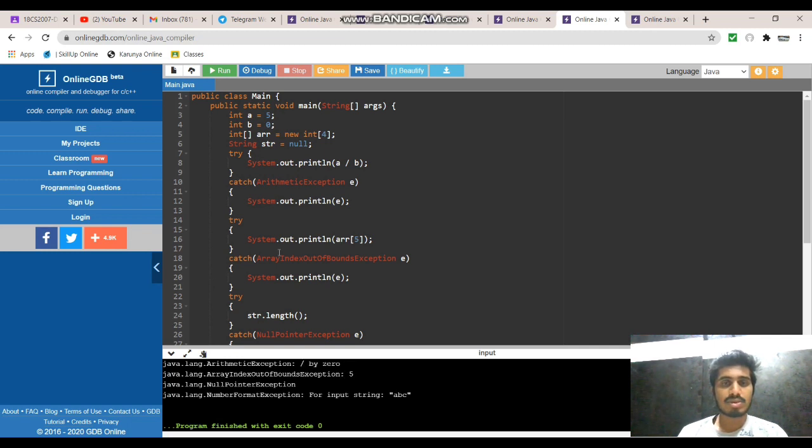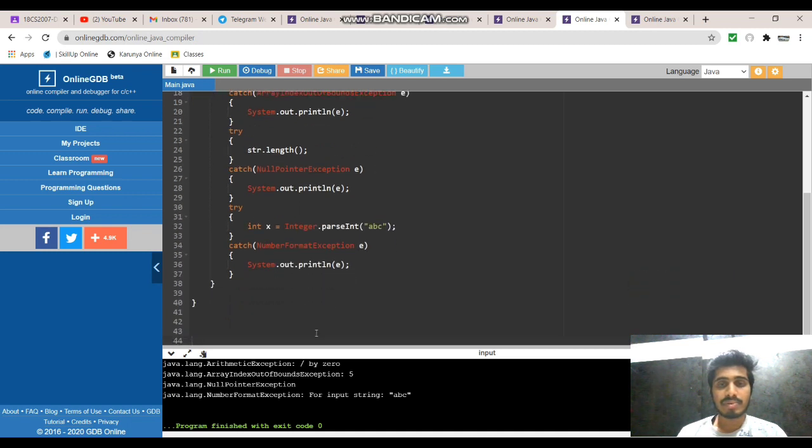See here, it prints which exception is given. Divide by 0 is an arithmetic exception. Array index out of bounds, null pointer exception, and if input is assigned as integer and we enter a string, it should not throw an error. For that we are printing like this.